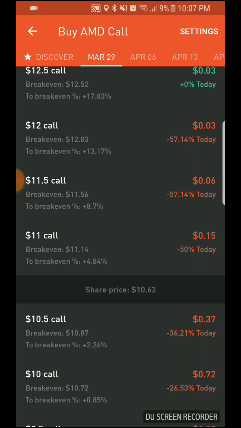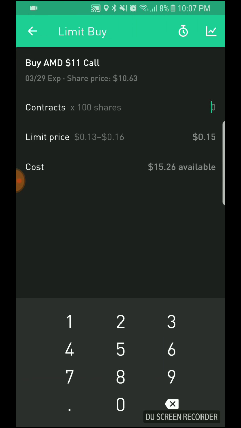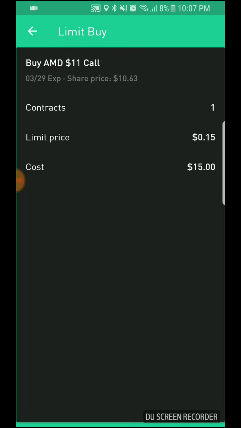And the beauty of buying an option instead of buying 100 shares of stock is you pay much less for 100 shares. So in this case, if you click on the $11 strike price and you pay right here the limit price, that stands for the premium that you are going to pay. As you can see here, each contract is multiplied by 100 shares. That means each call option contract is worth 100 shares. So if you click on that, click 1 share, it will cost you $15.